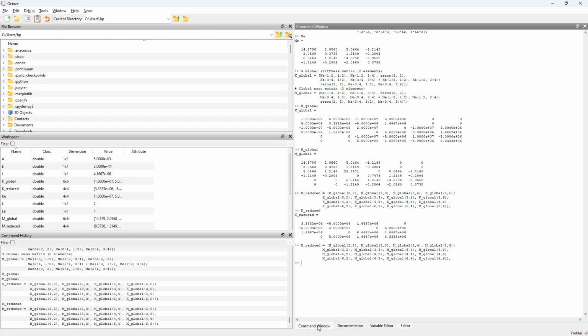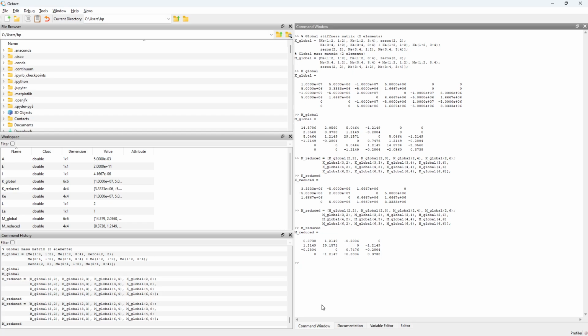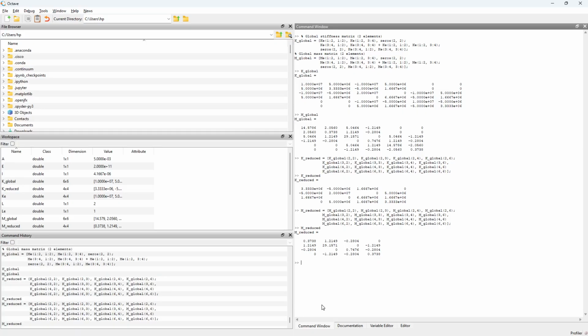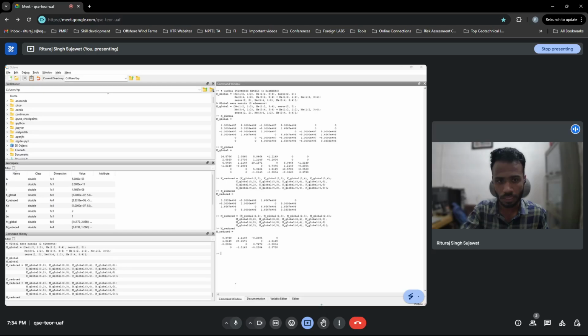So let's check in the command window. So this is how your m reduce looks like. Let me check with the value which I am having, 0.0934, 5238 into 4. Yeah, so we are almost in a similar right direction.